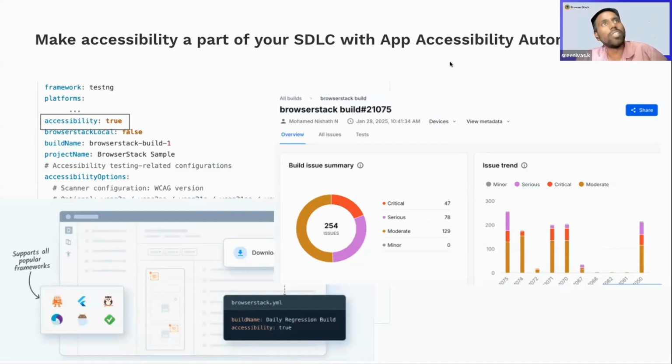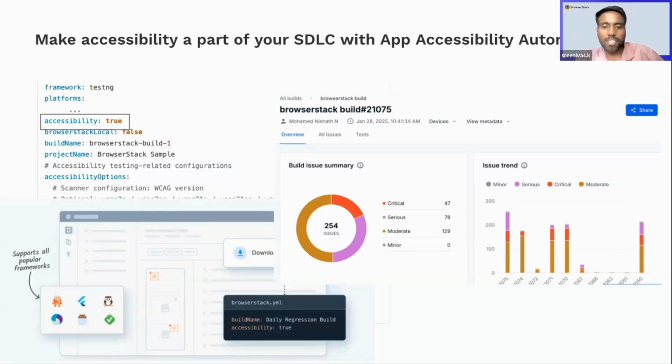So that is when we want to talk about App Accessibility Automate, which is one product we recently released. There are a bunch of manual products also, but this is the one we wanted to highlight in this particular session. Mostly all the QA teams and the dev teams have their functional test suite, right? They have written their functional test suite to test their most important workflows. Does it have any UI changes? Logically, does it work fine or not?